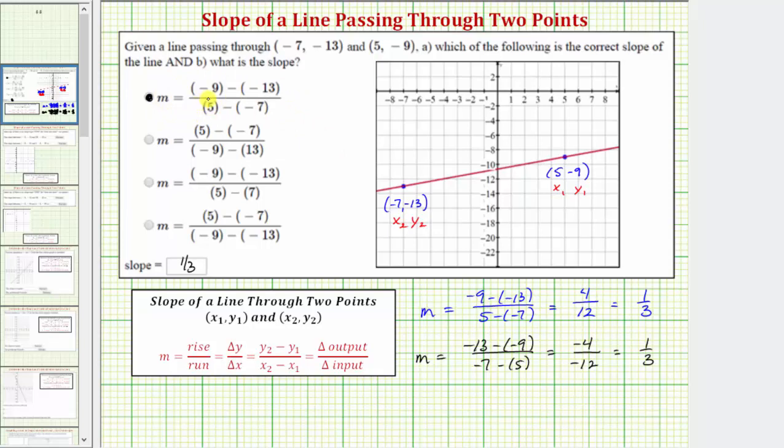And then finally before we go, because we now know the slope, we now know the ratio of the rise to the run or the ratio of the vertical change to the horizontal change. Which means if we go to any point on the line, go up one unit and right three units, we should be at another point on the line.